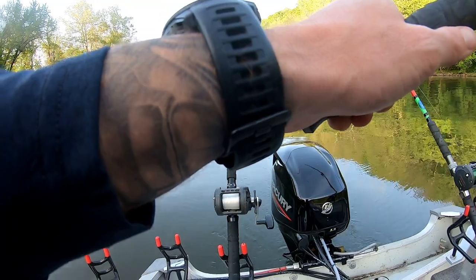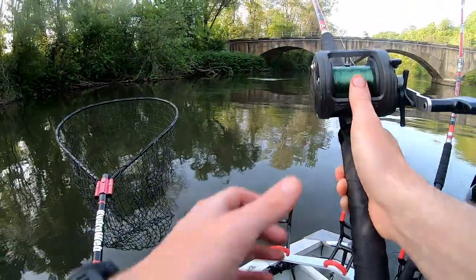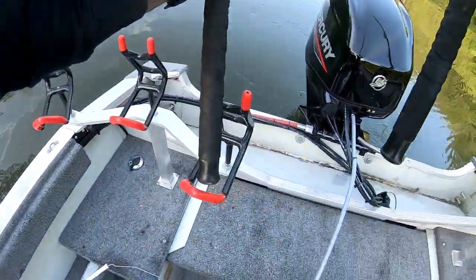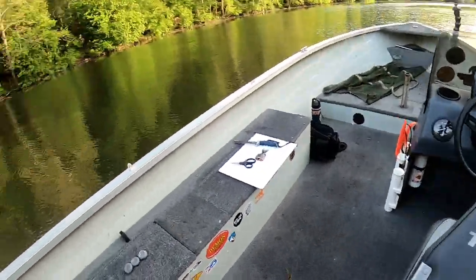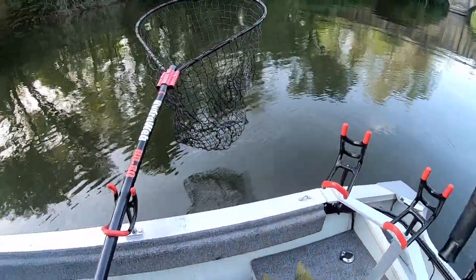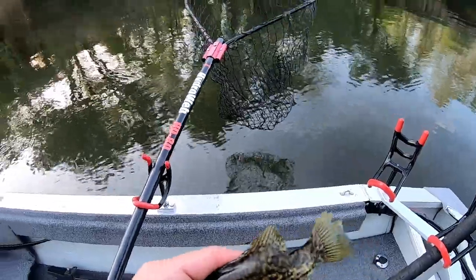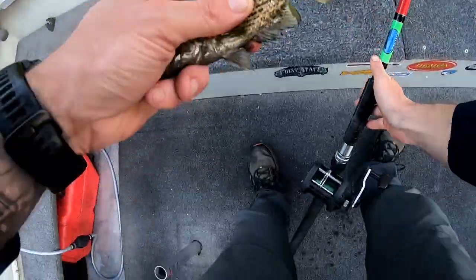All right, so we're gonna put that guy right there. That is not deep at all. Not deep at all through there, guys. I'm gonna use a live rock bass over here now. See if I can get another one. All right, there we go. That current really is kind of ripping through there, isn't it? It's kind of pulling there. All right. Okay.